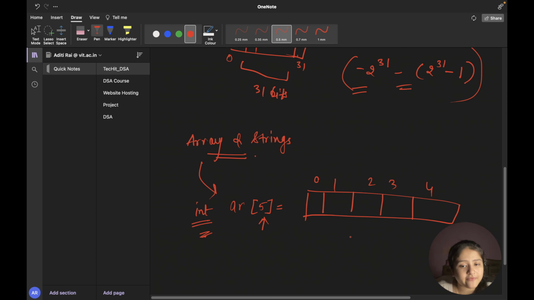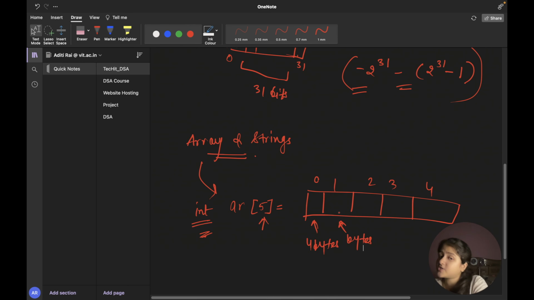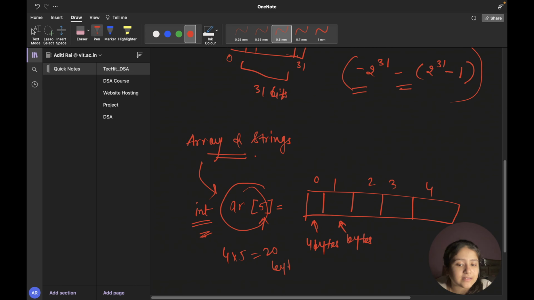And it is of integer data type. Is it clear? So each one of these would be of 4 bytes. No issues in that. I told you already that whenever it's integer, that means it will have 4 bytes. But since there are 5 integers to be stored, what would be the size of this ar variable? It will be 4 into 5, that is equivalent to 20 bytes. Is that clear? So int ar[5] is equal to this.